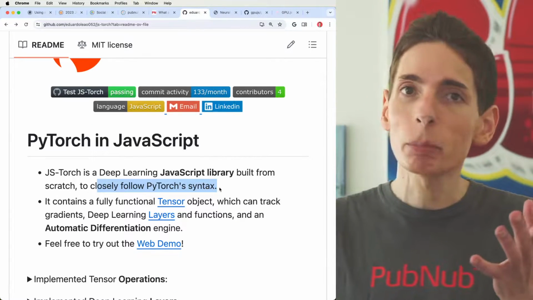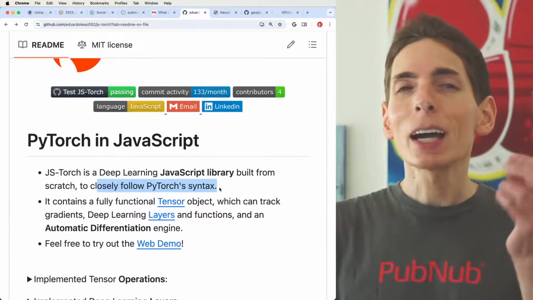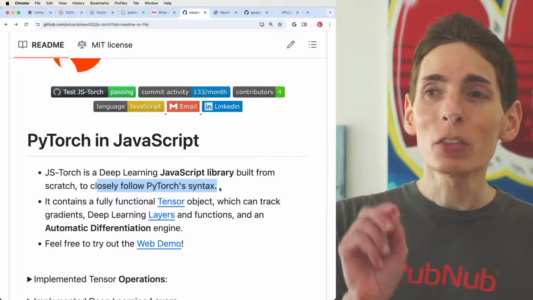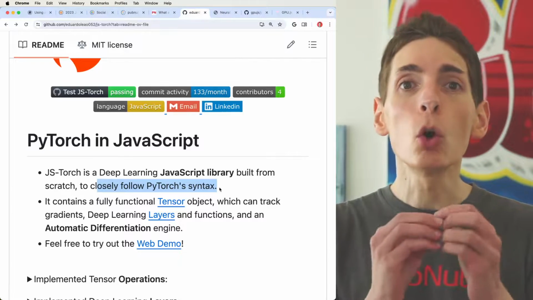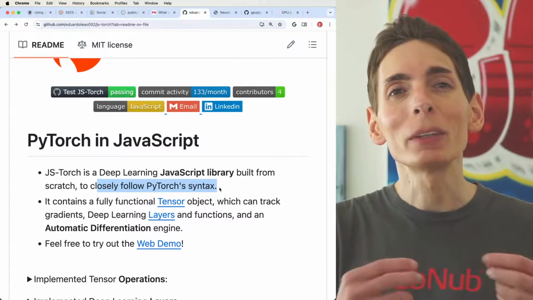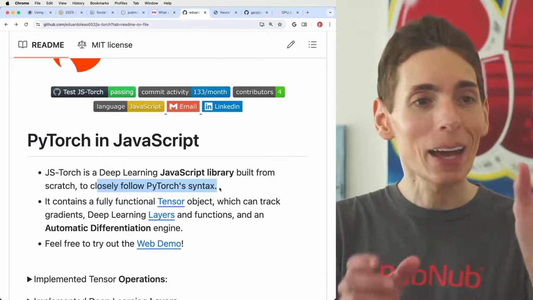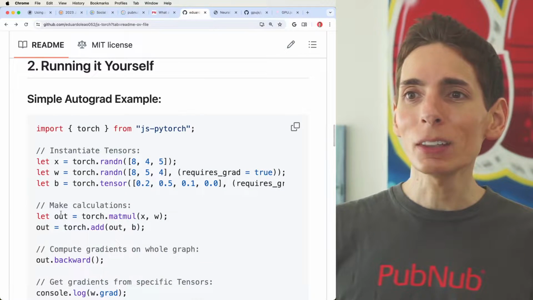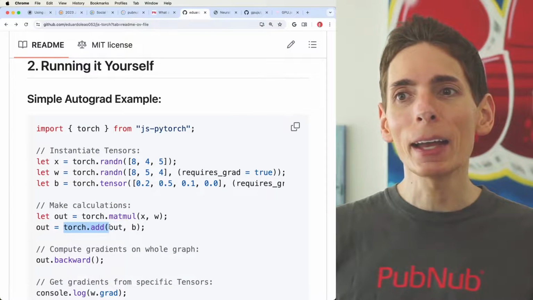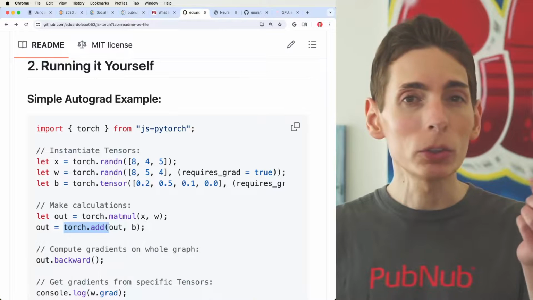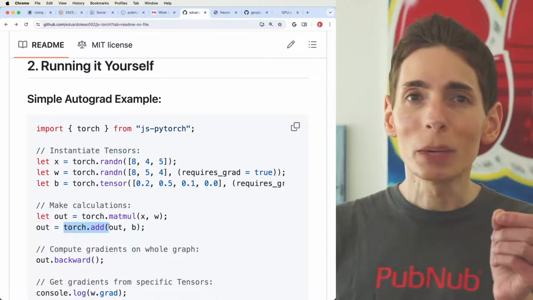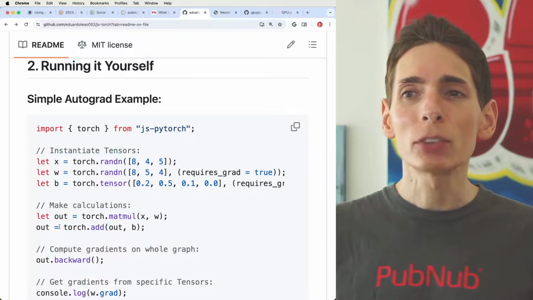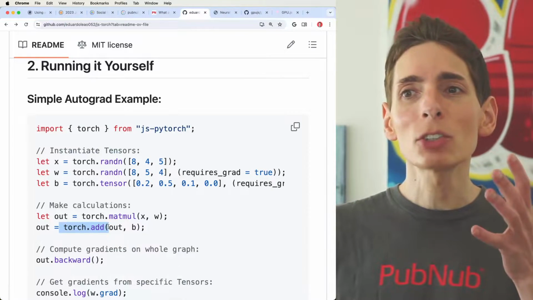It can't be exactly PyTorch's syntax because you get a lot of extra goodies and syntactic sugar with Python being able to overload operators that allow it to be a little bit easier to build, so you can add matrices with the simple plus sign. However, with this, for example, you have to use torch.add. So it's not as simple as a plus sign where you can add two matrices or multiply two matrices together or perform a dot product against two matrices. You have to use this format. So it closely matches up to a point.